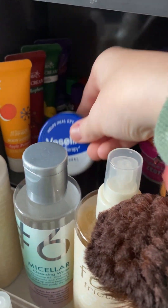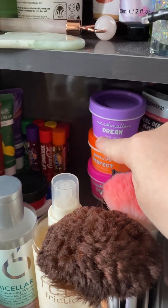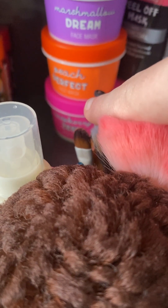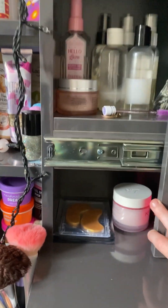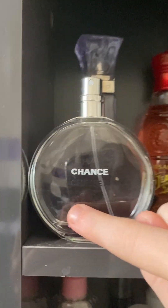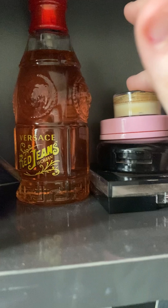I have my gua sha and jade roller, and I have some nail polishes. Down here I have an apple pumpkin body lotion, fresh raspberry hand cream, vanilla hand cream, and then lavender. Then I have more lip balms — like drink-inspired ones. I have two Vaselines: this red one — I'm matching with my friend with that — and a normal Vaseline.